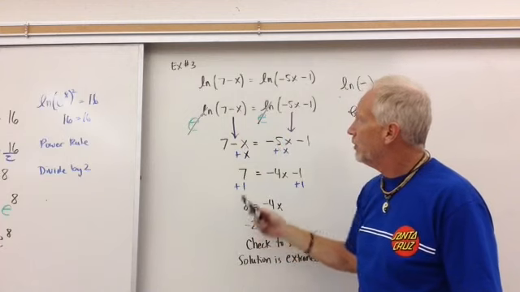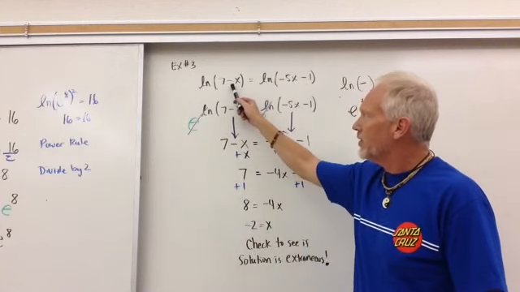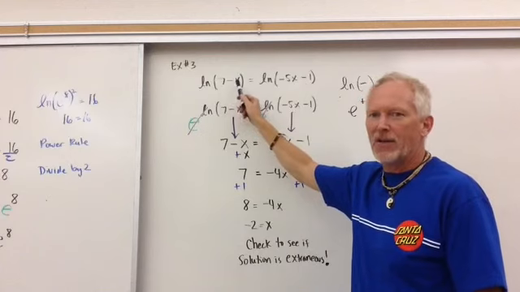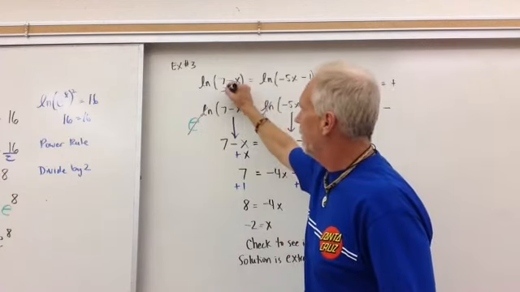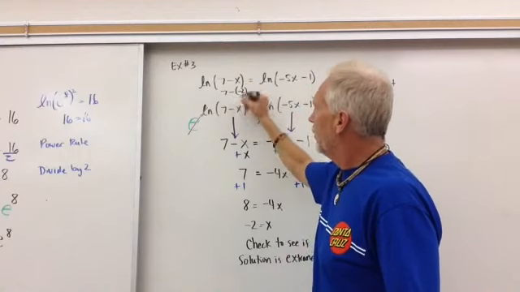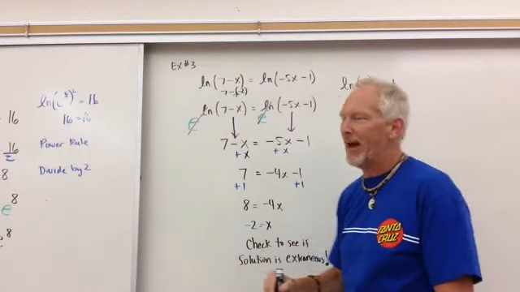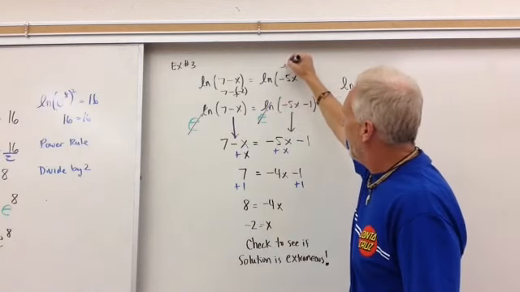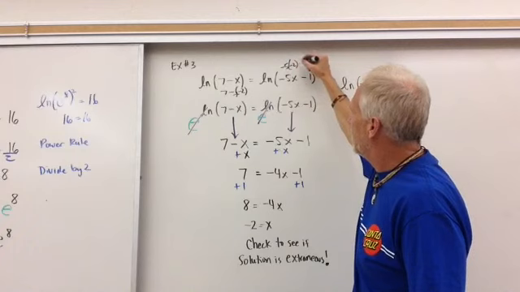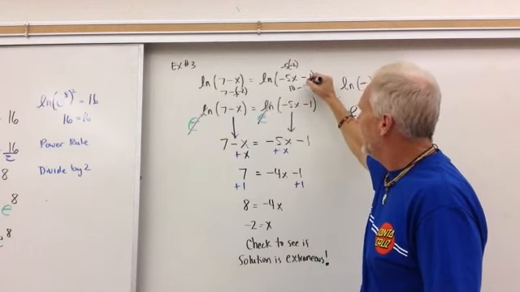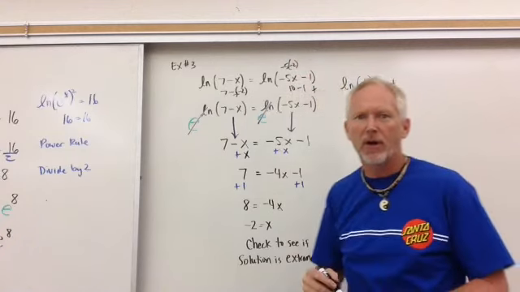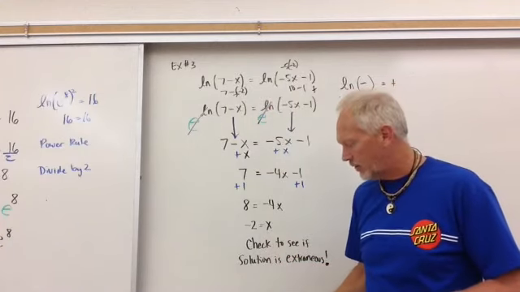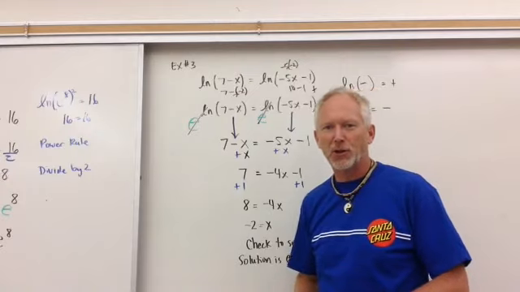So, negative 2. Well, since it's negative 2 here, this is going to go 7 minus a negative 2, which will turn that to a plus, so that becomes 9. And then we get negative 5 times a negative 2, which is a positive 10. 10 minus 1 is a positive number, and so we end up with positive insides. And so, yes, x equals negative 2 is a solution.